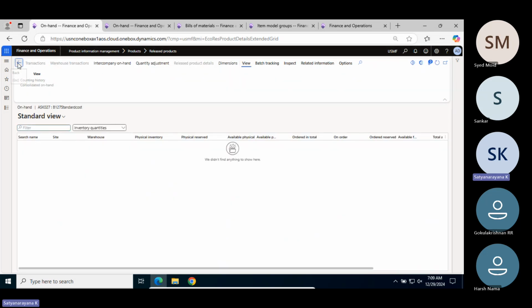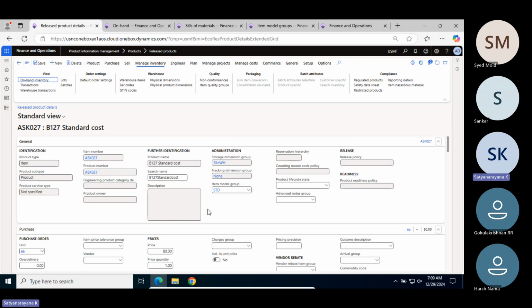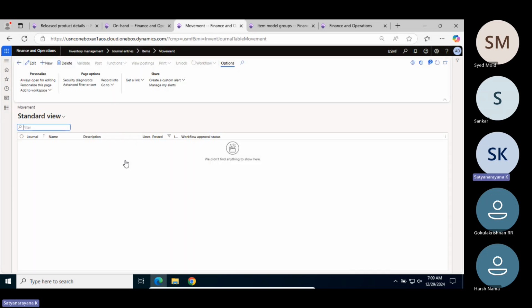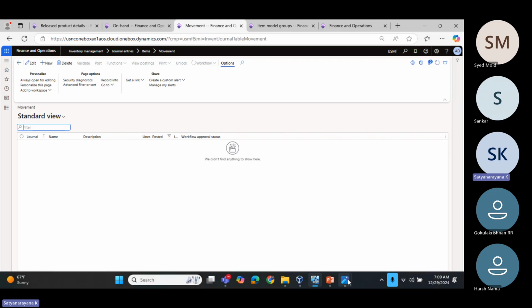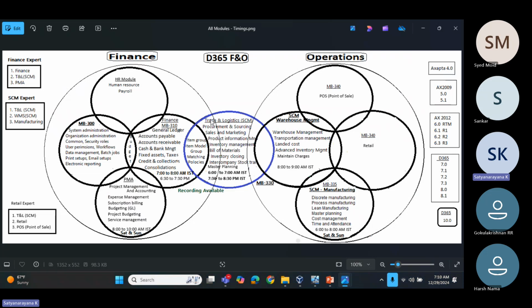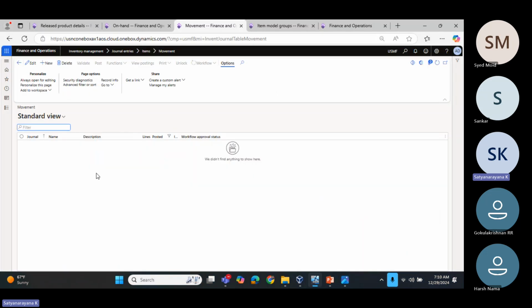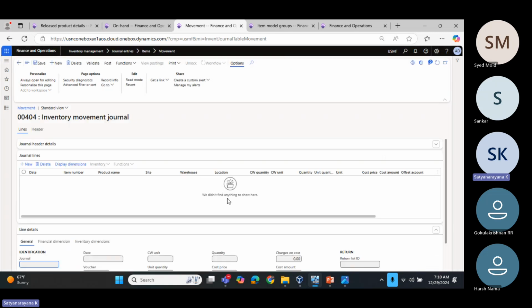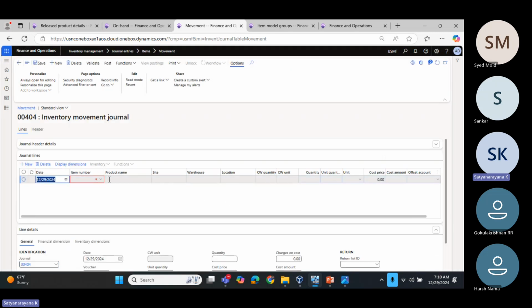Now, whenever you are implementing this product, at that time, this is not purchased in this application. We have purchased earlier. So you are implementing from Jan 1st, 2025. Now, we need to enter opening stock. For opening stock, it is movement journal. In SCM trade and logistics, you will learn inventory management. At that time, you will learn inventory journals. So I'm entering new, click OK. This is opening stock. We are entering opening stock.